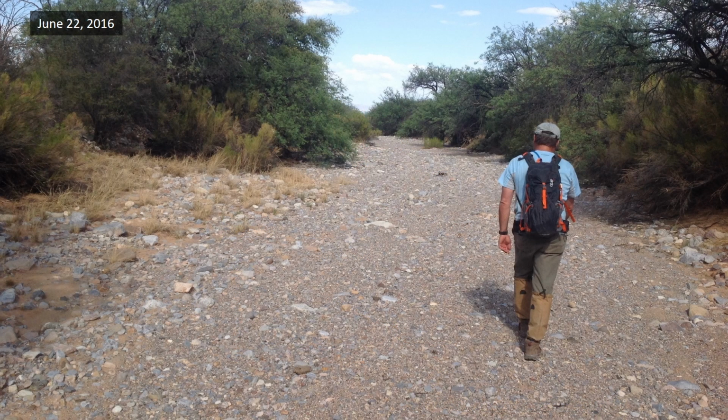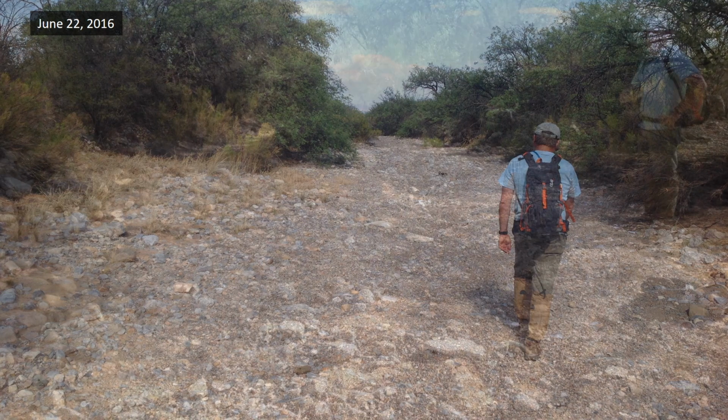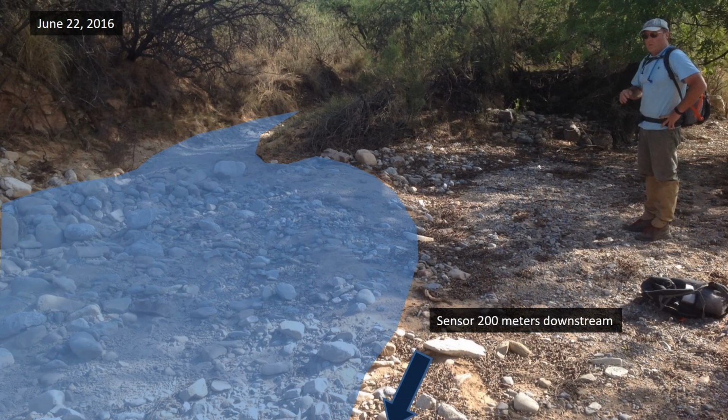In response, we hiked out to the site during routine fieldwork on June 22nd of 2016. Sure enough, we found some evidence of flow in a side channel that contributes runoff to the main stem of the wash where our sample bottle and sensor was located.